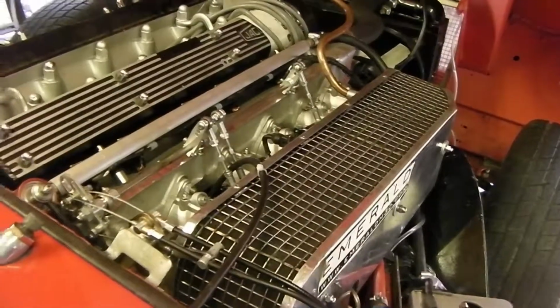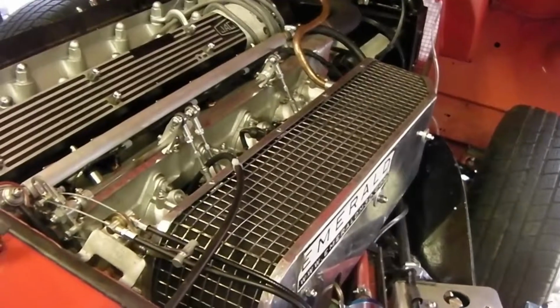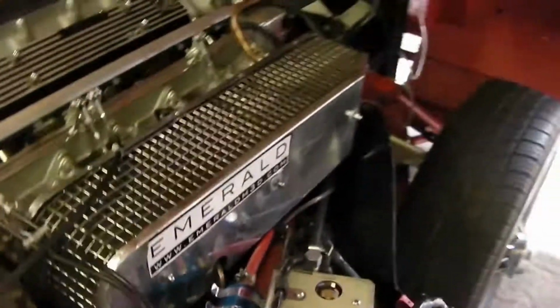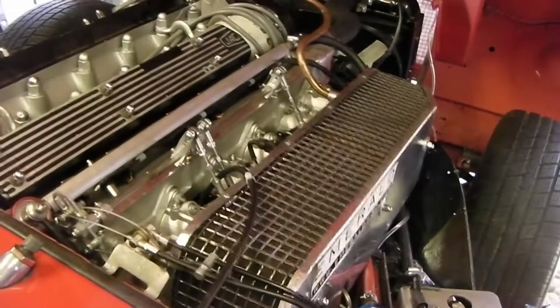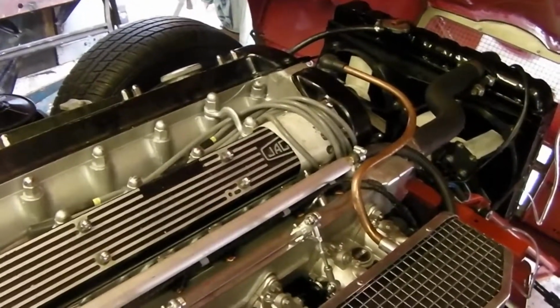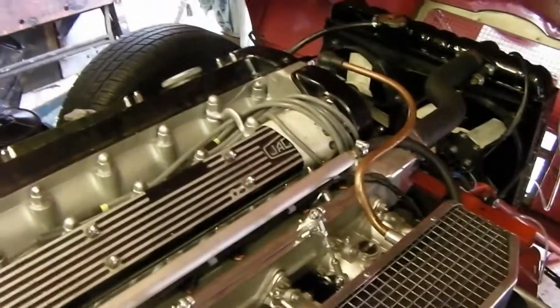So this is a cold start. Engine's not been run for about 3 days now. You can hear the pumps firing up because you do retain your original fuel pump from the tank to the actual glass bowl, and then from the glass bowl it's all modern and replaced for the high pressure system. There you go.